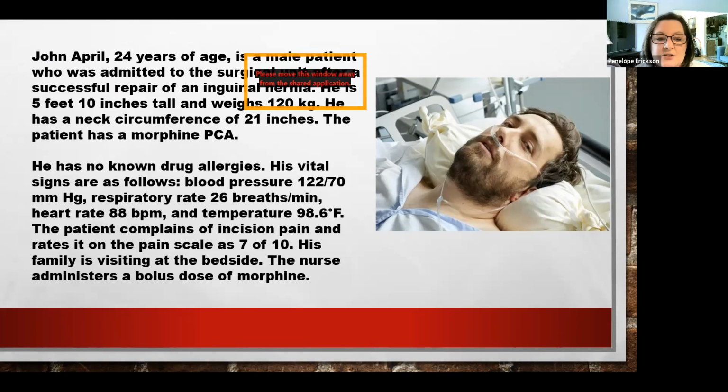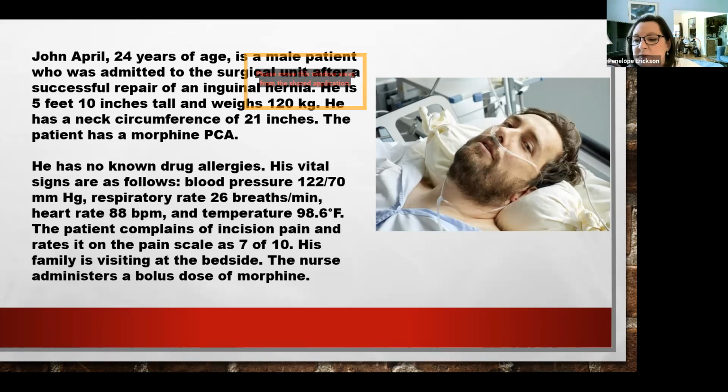No known drug allergies. Vital signs are good. He's complaining of incisional pain at his hernia site, and he rates it at 7 out of 10. But he's got the PCA, so we're going to push in, and we've got orders for maybe a 2 milligram bolus on the PCA. The patient-controlled analgesia device has a lockout. We're going to have him on oxygen per protocol. We're also going to have him on a CO2 monitor, so it measures the CO2 levels, and we'll lock it out if those CO2 levels get too high and he's retaining too much acid.